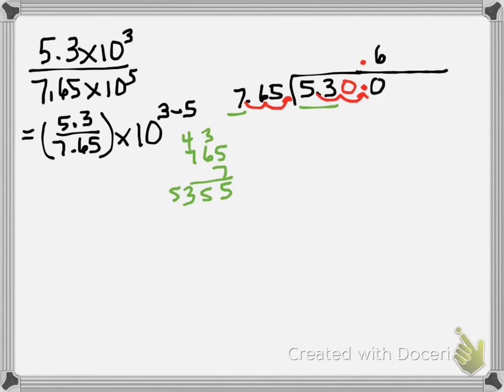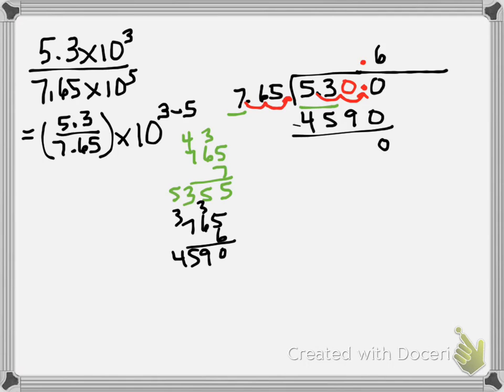Now notice I'm not going to erase my work, because who knows if I need that 7 another time. So I just leave it there. And I have, let's see, 30, 36 and 3 is 39, 42 and 3 is 45. So I have 4, 5, 9, 0. So I do subtraction, 0 take away 0, 0. Here I can't divide, so this is when I rename. 10 take away 9 is 1. I can't do 2 take away 5, so I rename. 12 take away 5 is 7. As long as that difference is smaller than the divisor, I'm still good to go.